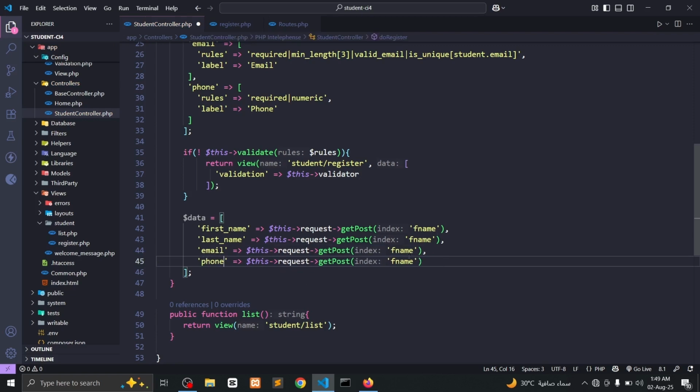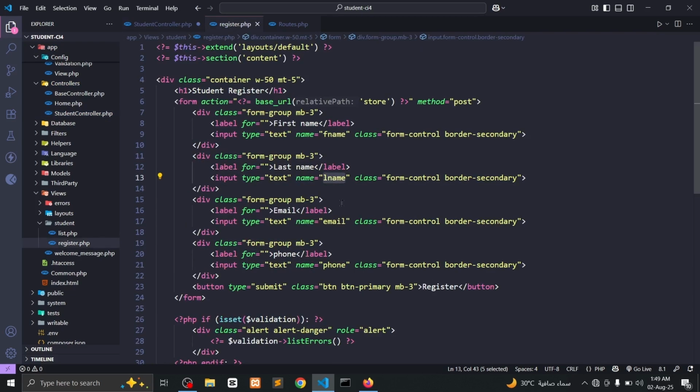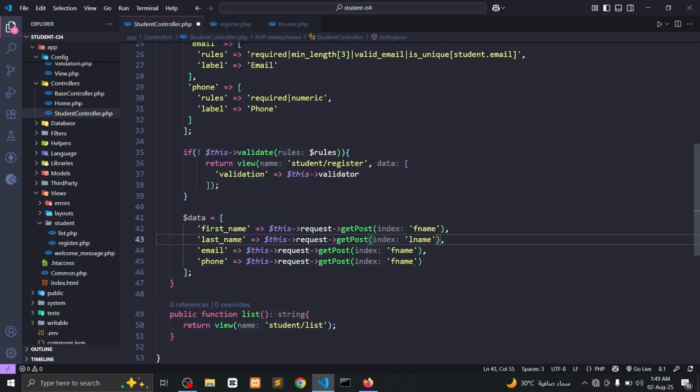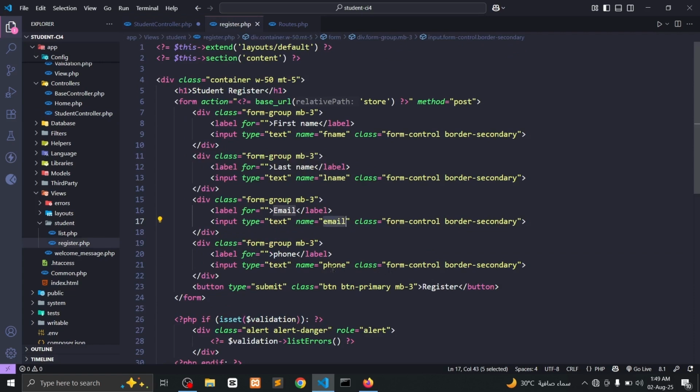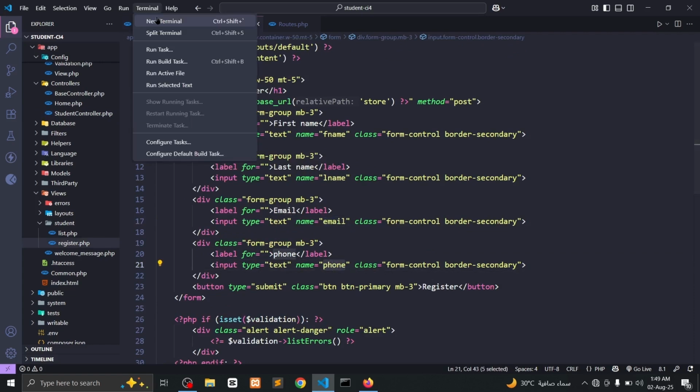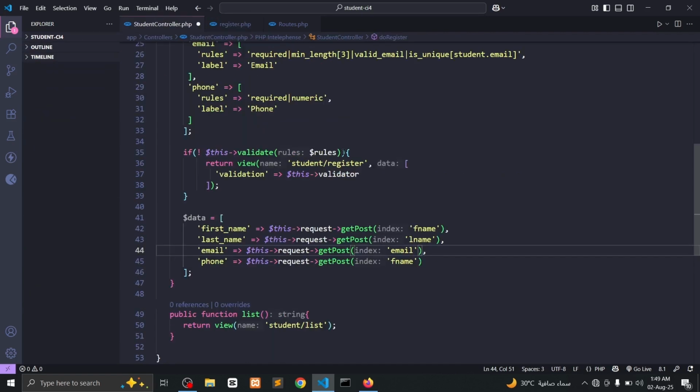And we need to change those names, email, and phone number. Save.